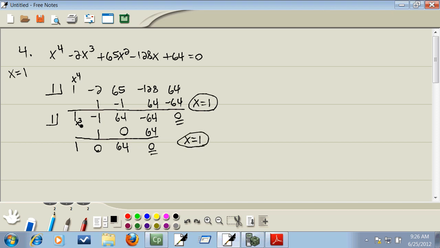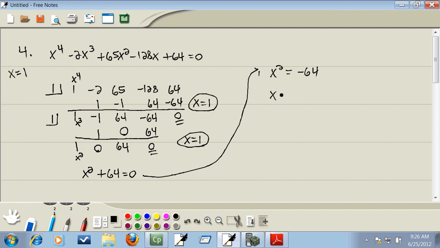Now each answer you find takes it down 1 more power, so this is now down to x squared. And so I'm going to have x squared, and there's no x, plus 64 equal to 0. Now 1 wasn't going to work again, I could see that, but you could try it if you're not sure. Now this is a square root property, so I take 64 to the right side, becomes a negative 64. Drop our squared off and put a plus or minus square root around the other side. Well, 8 times 8 gives you 64, and negative in there gives us an i. So we got x is equal to plus or minus 8i. And those are our other 2 answers. So that gives us our 4 answers.